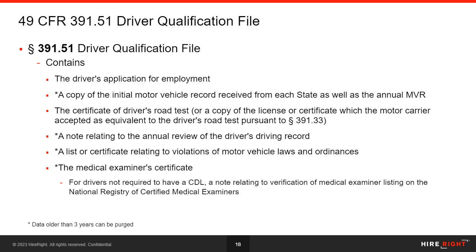So let's see if I can unpack this question. When the clearinghouse says no, even if the MVR says yes, you can't use the driver. If that driver is disqualified per the clearinghouse, they're disqualified, period. They are going to have to go through the return to duty process necessary to regain their status of being available for safety sensitive duty. The MVR might look good, but that's really an irrelevant subject at that point. If the clearinghouse says no, then the driver is disqualified from being able to operate safety sensitive duty.